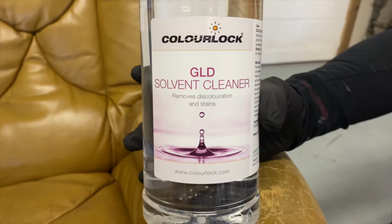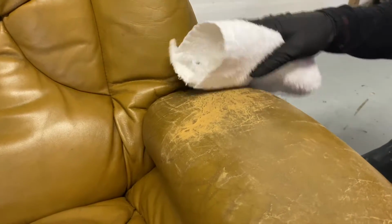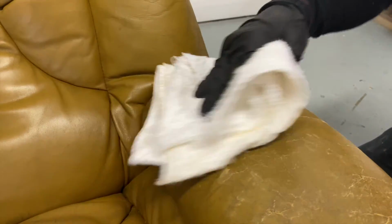In order to remove and sand excess filler, we applied GLD solvent. The solvent softens the filler, making it easier to sand and achieve the smooth surface we need to paint and finish off this repair.